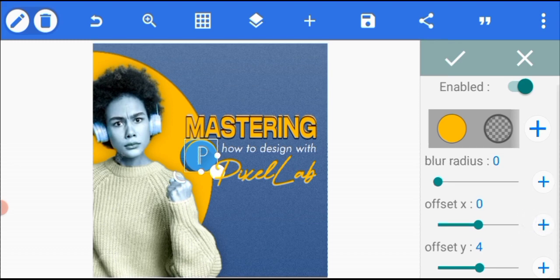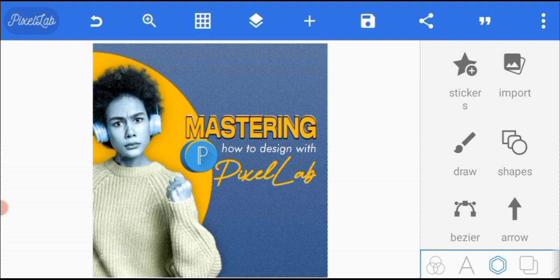So making the offset y to be 4 and offset x to be 1. So this is it. Then we add in the call to action.